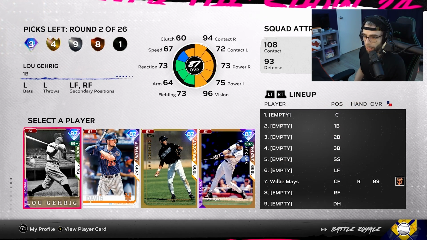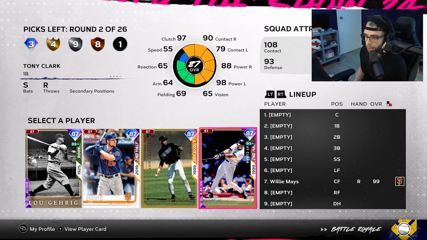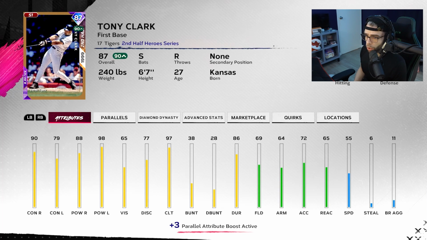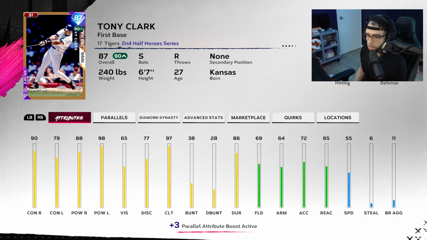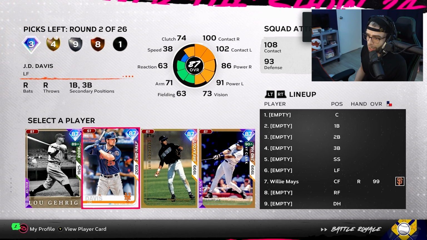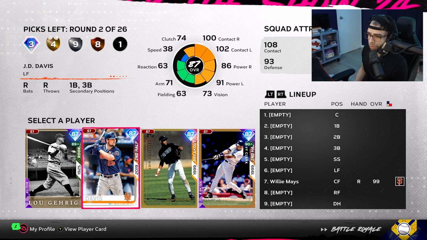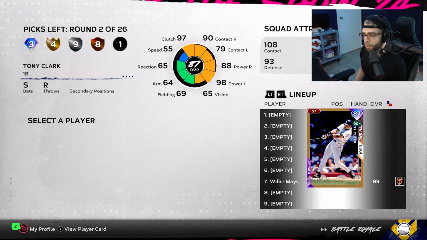Great first pick. Next up for my diamond round, this is a choice that you can make between JD and Tony Clark. But to me, it's hard to not take Tony Clark simply because he's a switch hitter and plays decent defense. Switch hitter with power, plays decent defense, has incredible quirks. To me, switch hitter gives the most value. Yes, JD's got better stats offensively, but he's a primary left fielder, so that means you put him at first or third. He's a common, and no, you don't want to have to DH your diamond. So to me, it's Tony Clark.